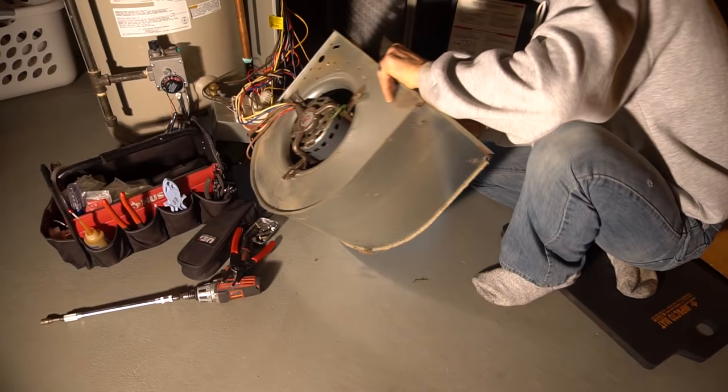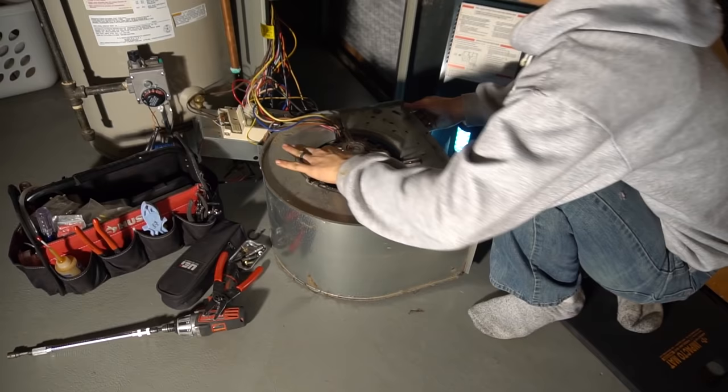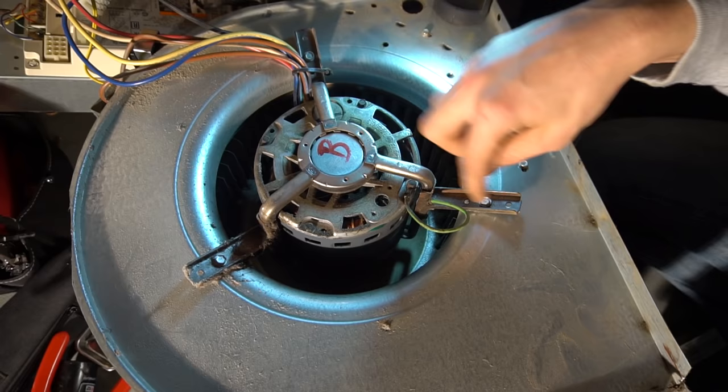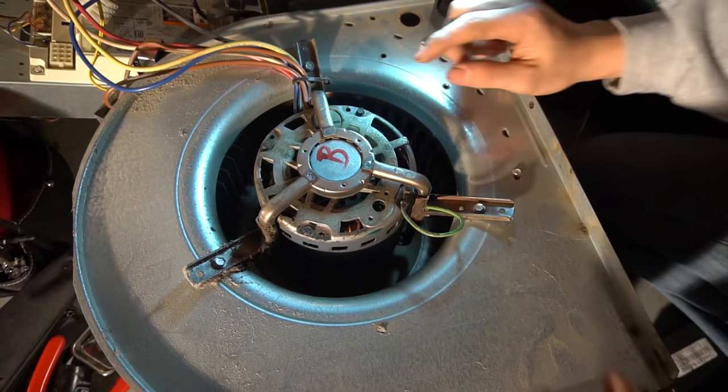Once again, be mindful of the wires. Don't yank on them too hard. You don't want additional problems. And then you got the blower motor itself. Usually there's three screws holding it. Sometimes the bracket is welded onto the motor. In that case, you'll need either a FM55 or an MB55 motor bracket.